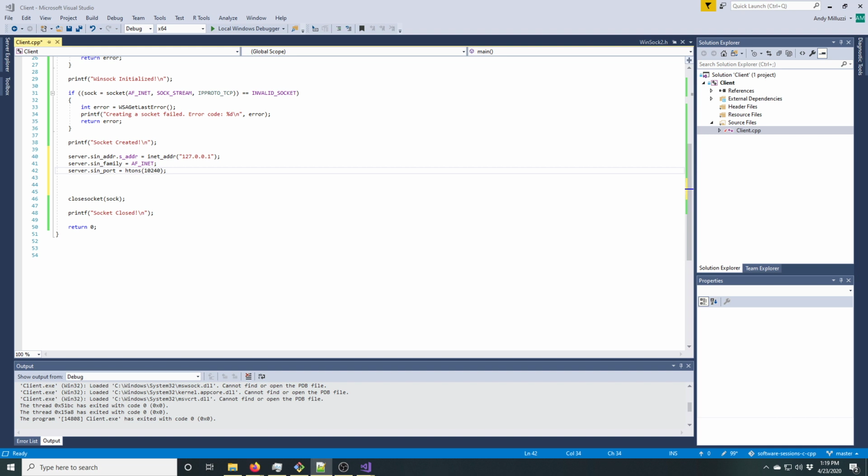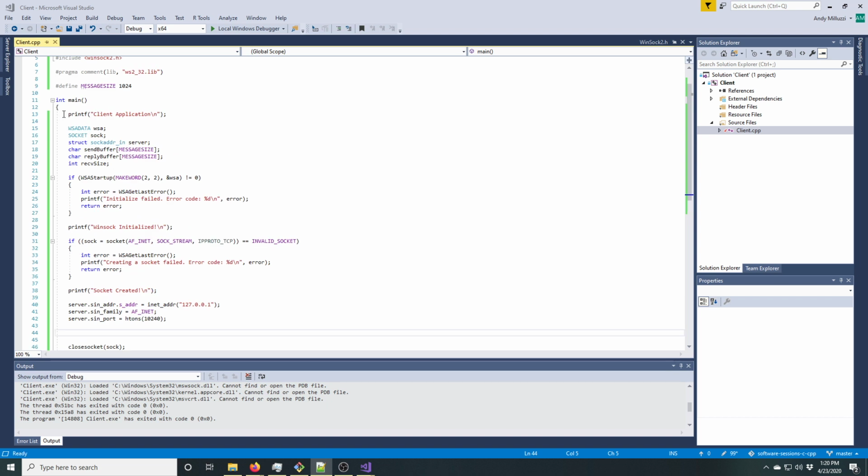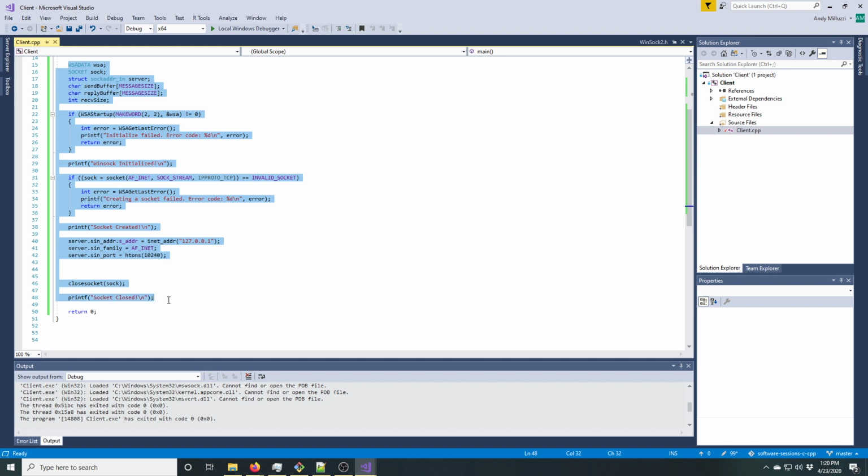Cool. We have now set that up, and the next thing that we would need to do is connect to this server somewhere. But before we do that, we probably should go set up the server. So the good news is that we can reuse some of this stuff. So I'm going to copy all of this to start. We will just close out anything we don't need.